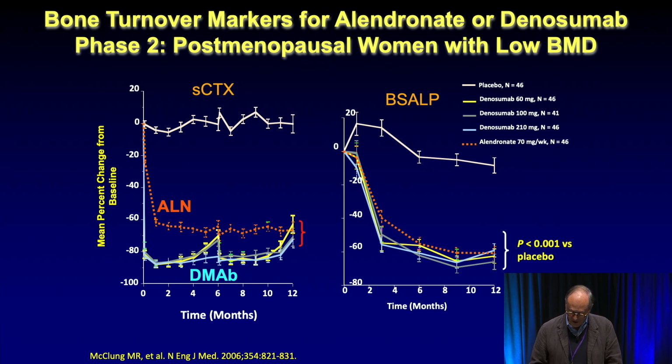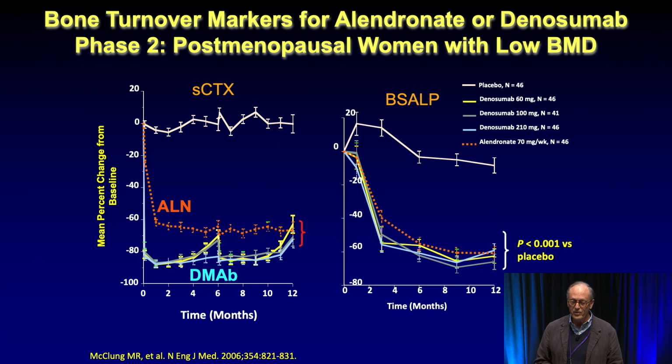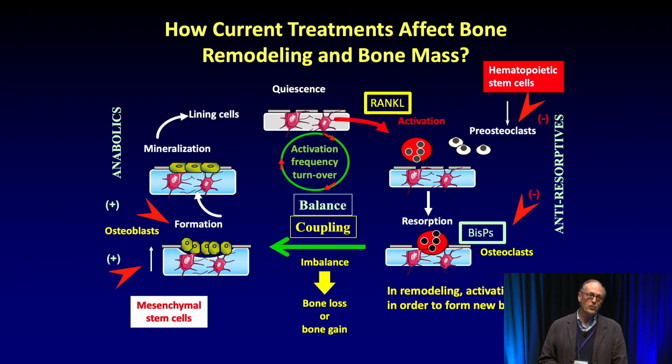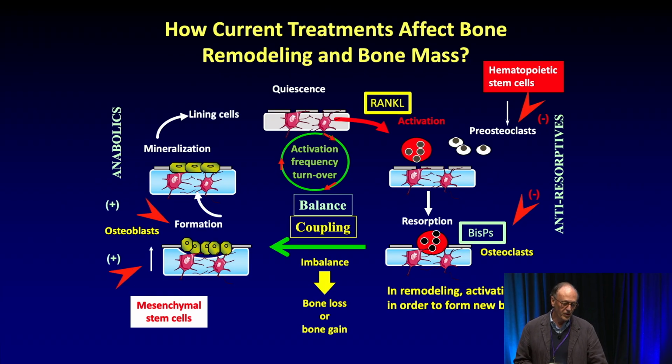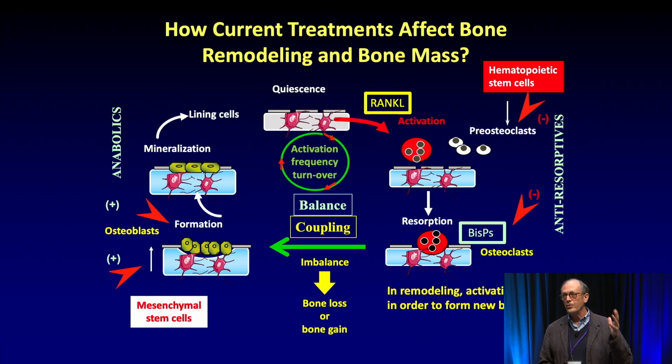So the patients are still gaining bone density, especially because of this lag between the two events, okay? But as you can imagine, it is not ideal. In particular, suppression of the bone turnover leads to a number of issues, including, paradoxically, some fragility fractures. So the field has been looking for a very long time for what we call anabolics, or osteoanabolics, where we would not suppress the resorption side of the equation, but increase the bone formation side of the equation, okay?